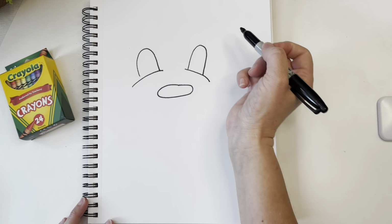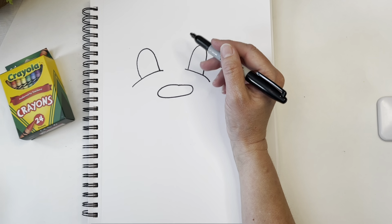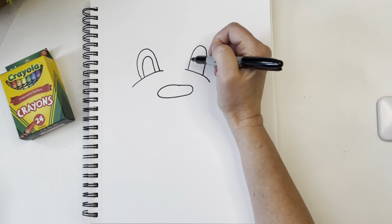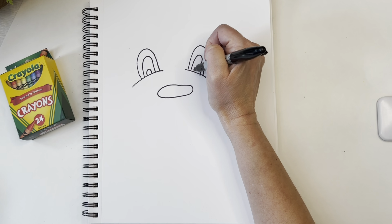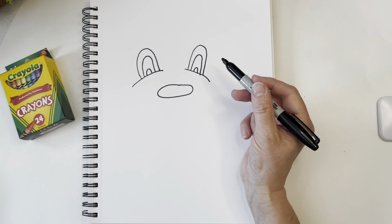Now if your line didn't come all the way down, that's okay. And look, boys and girls, my eyes are two different sizes, and that's okay. I don't need to start all over. We're going to add another rainbow shape right here and another rainbow shape right here, and then we're going to add a smaller one right there and a smaller one for his eyes. And we'll come back and fill that in with crayons in a little bit.